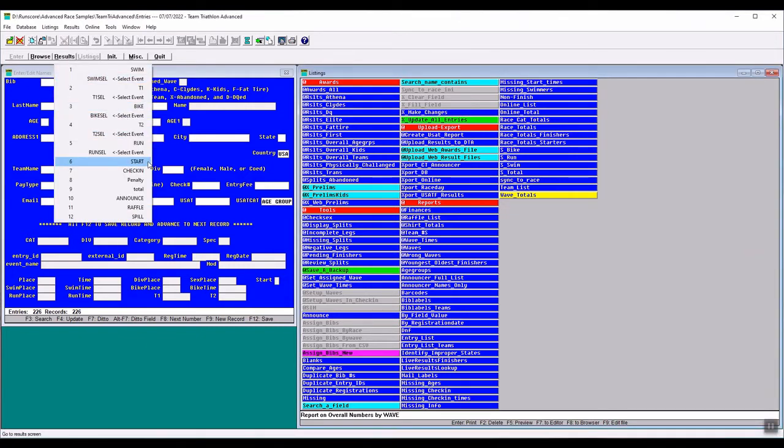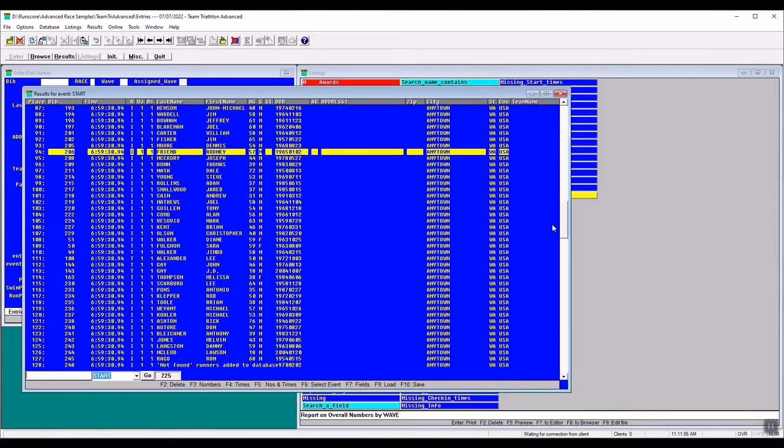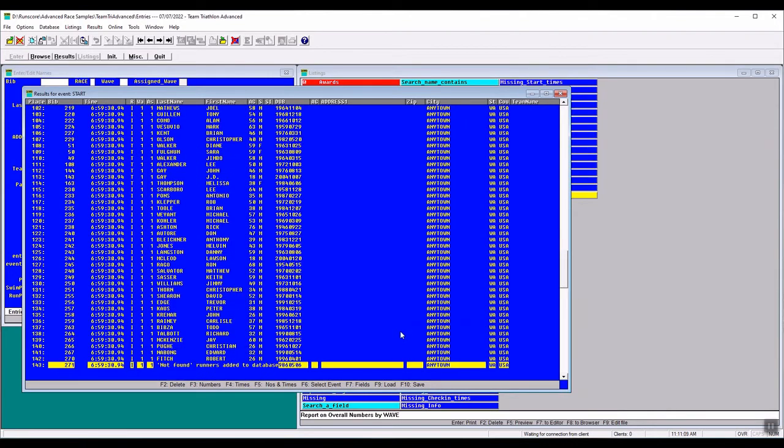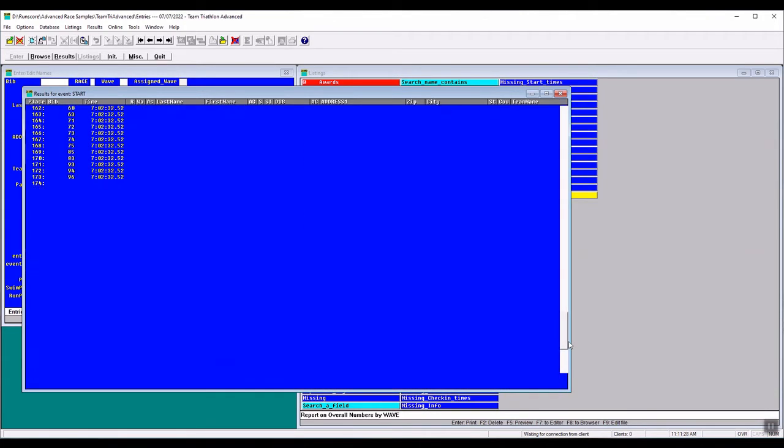The start event is created by assigning the wave times to all the individuals in the assigned waves. In this example, the men took off in the first wave to give us our first 144 people. It was a broad area, good swim, so we had 144 take off on the swim. Normally you're looking to do 75 to 100 under USAT requirements.